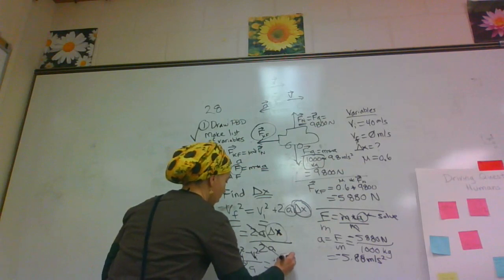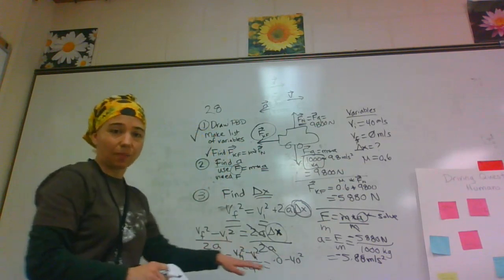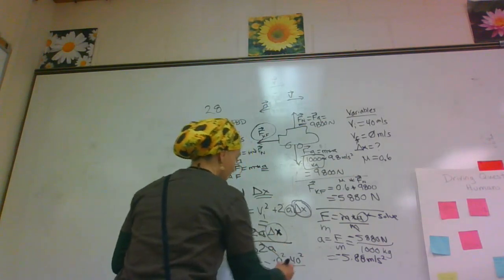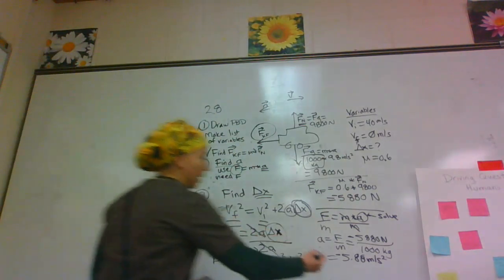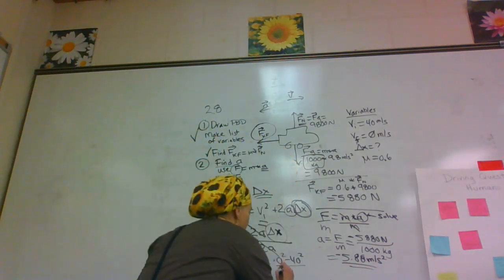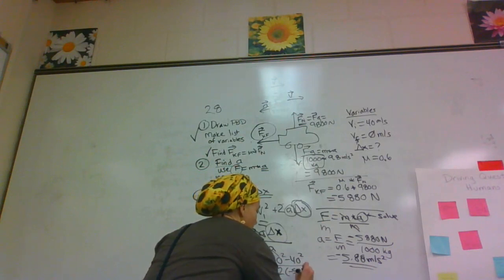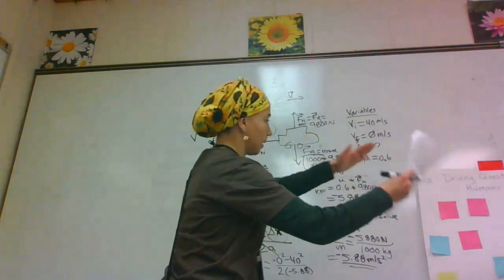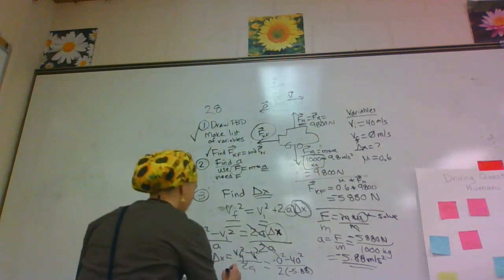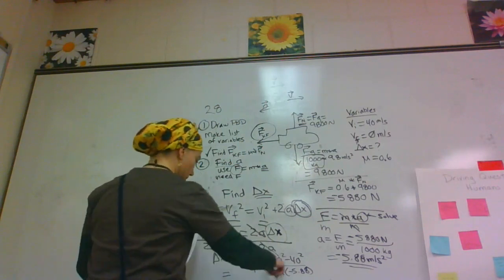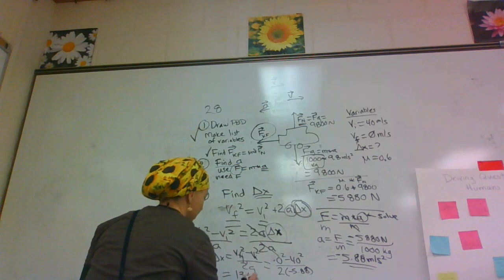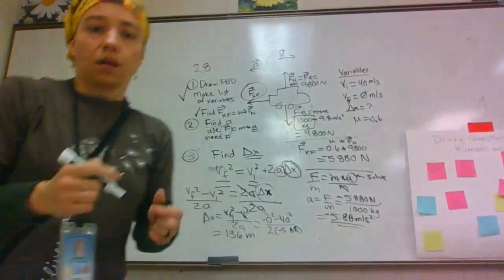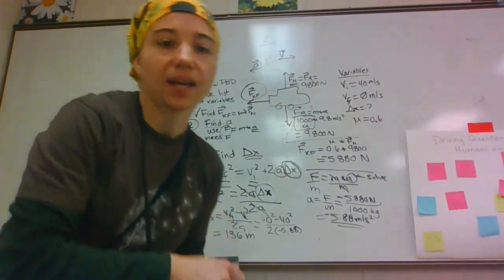I know my final is 0. I know my initial is 40. You'll notice the top here is ending up negative because I have 0 squared minus 40 squared. And so it's important that I have this negative acceleration here because now when I put that in there, I have negative on top and on the bottom. They're going to cancel out. I'm going to get a positive delta x because my car is moving to the right. So my displacement will be positive. All right, so when I did this math, I ended up with 136 meters as my final answer for delta x. Leave that for a second. And that's the end of that one.